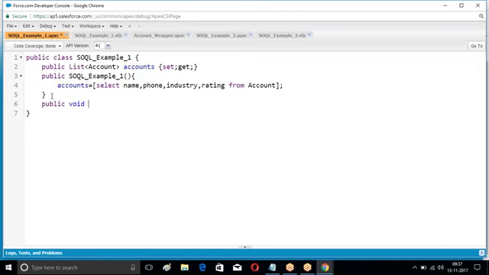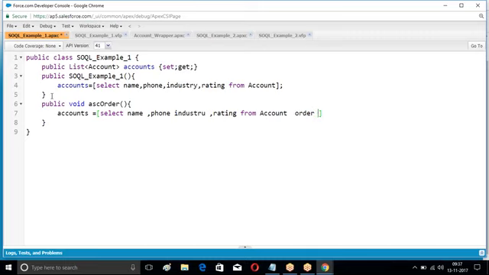Public void descending. In this ascending order method, again I am writing accounts equal to select name, phone, industry, rating from account order by name.